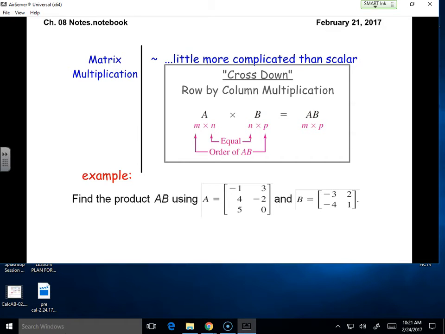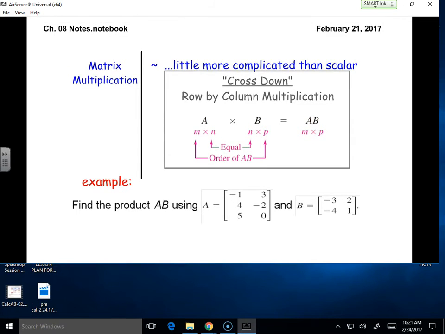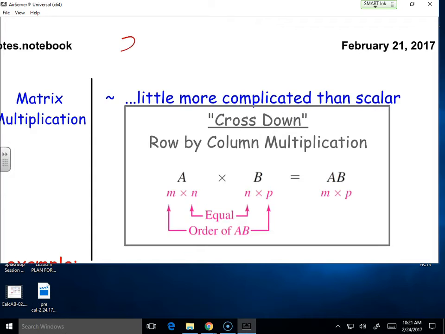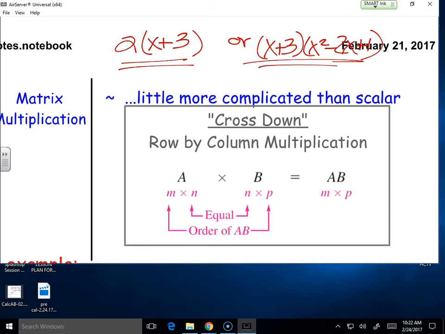A little more complicated than scalar multiplication. Scalar says just take it to everybody. But hey, guys, we know this because we took algebra once upon a time. Meaning, if you had something like this, isn't that a little bit harder than something like this? Isn't this one a little bit easier than that one? Now it's the same idea kind of there. And maybe in that way, this is a little bit different. But long story short, one of them was easy and one of them got a bit more complicated.